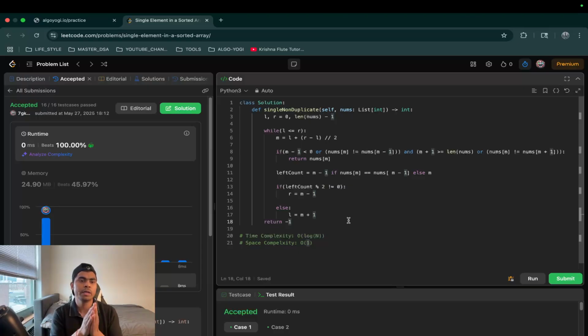So n by 2 to the power k equals 1. If you take 2 to the power k to the right side and take log on both sides, k comes in the front, and k equals log n. Okay, that's it.